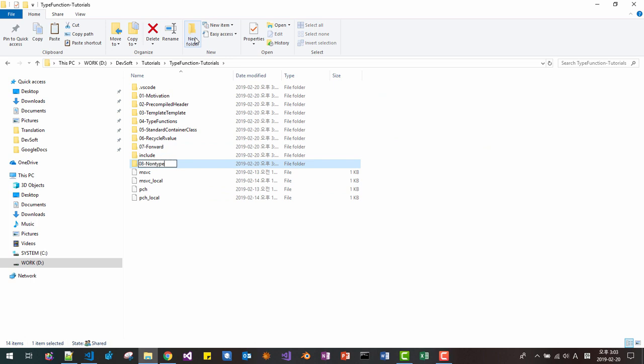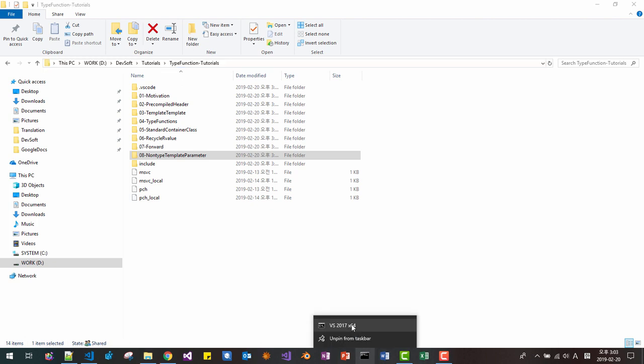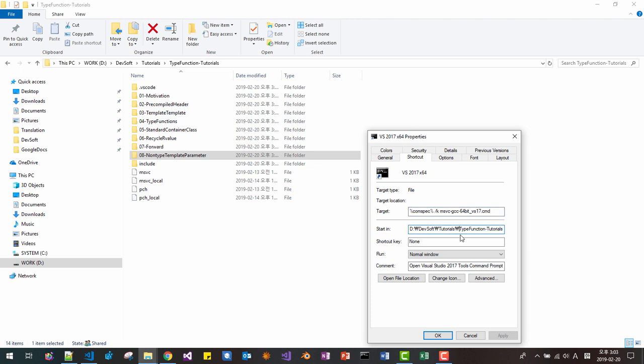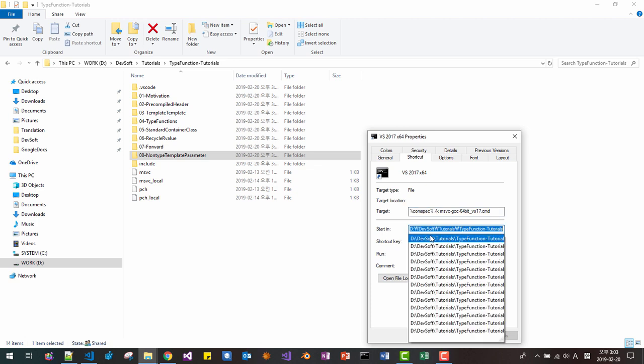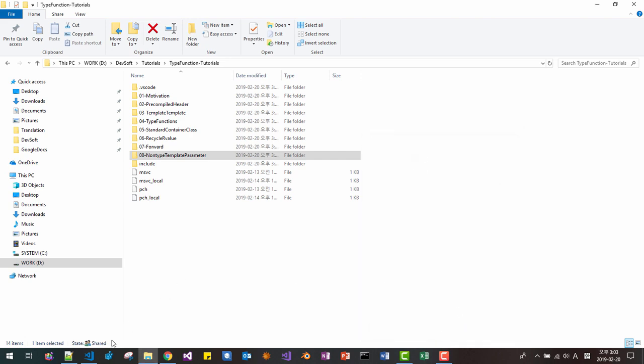non-type template parameter, like this. Then click this folder, copy folder path. On your command prompt, right click, properties, in the starting field, Ctrl A, Ctrl V. Then click OK.